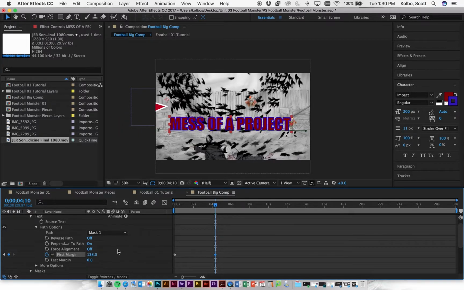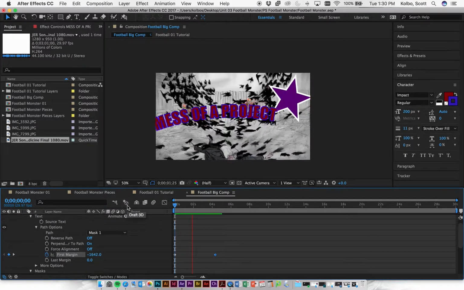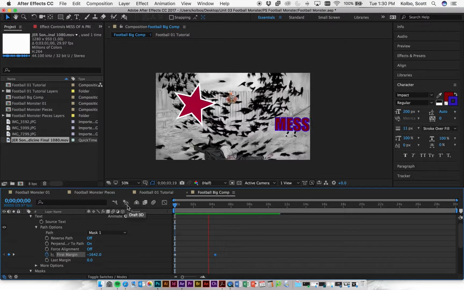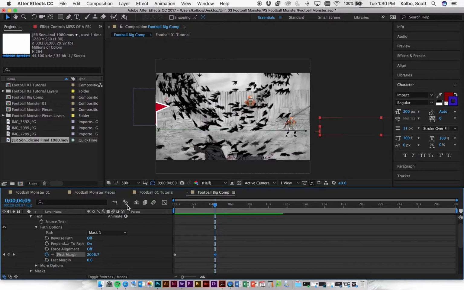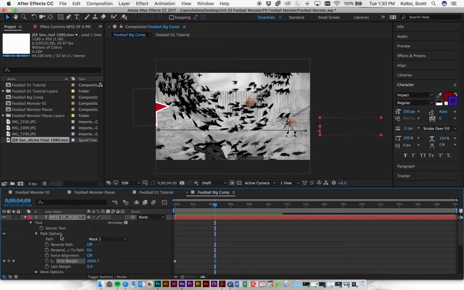And again, this is all X and Y axis stuff that you're messing with here as you scroll through. We just keep clicking and dragging through here now. The text is going to shoot along that path and follow through there, and it is truly a mess of a project. So those are lots and lots of options you can change. So again, you can do all of that.